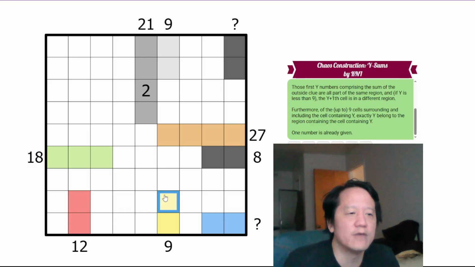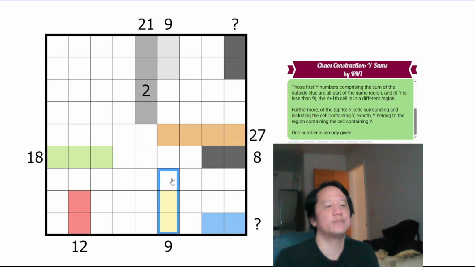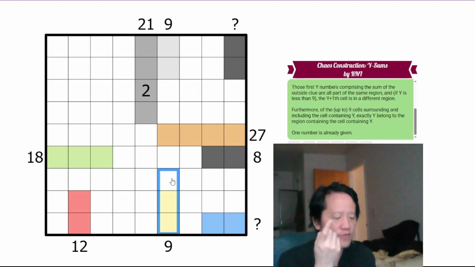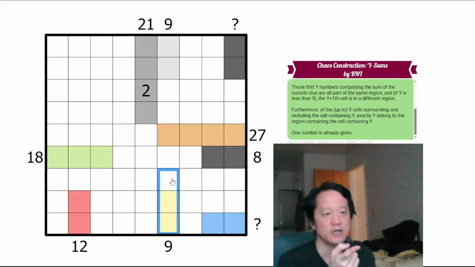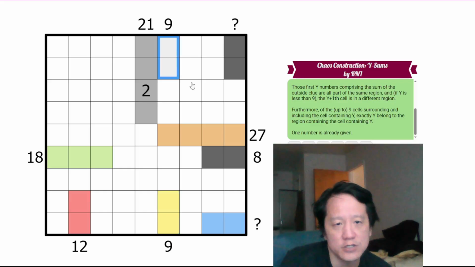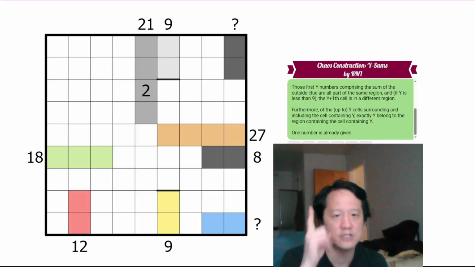So that rules out 1, 8, 2, 3, 4. 2, 7 doesn't work because 1, 3, and 5 cannot point to the 3 itself in its own region. It just can't point to it. And then the last one's 1, 2, 6 with 4 and 5. The problem is the 4 and 5 have to point to the 2, which is on the other side, but 4 and 5 can't reach that. So therefore, that doesn't work. These have to then be 2 cells each, guaranteed. So this is 2 cells and 2 cells, guaranteed.